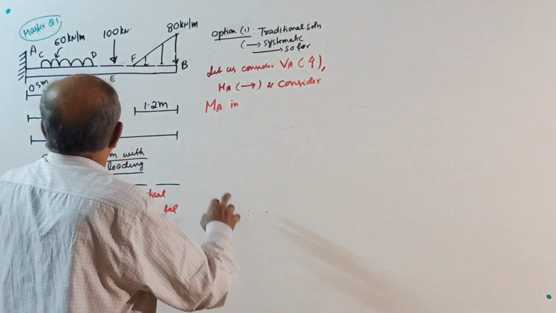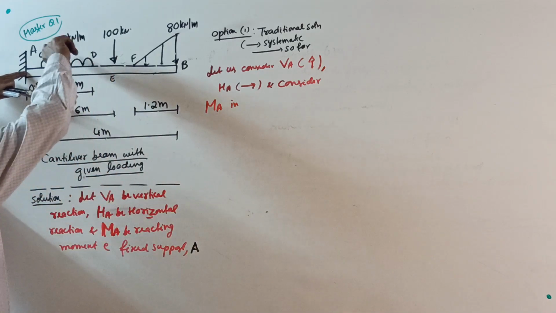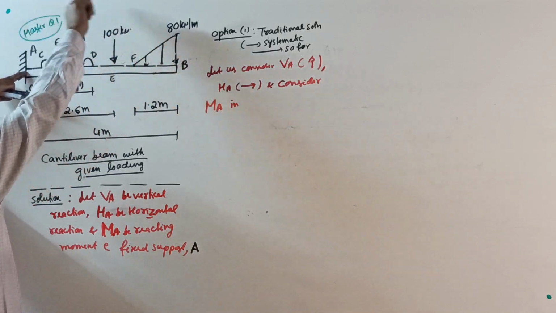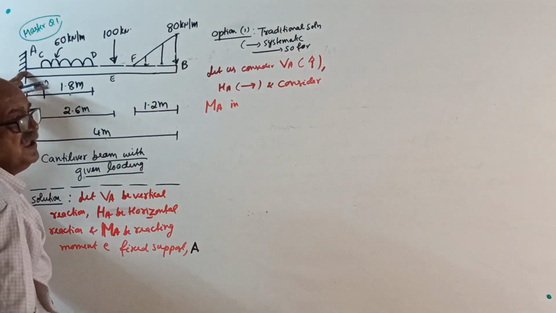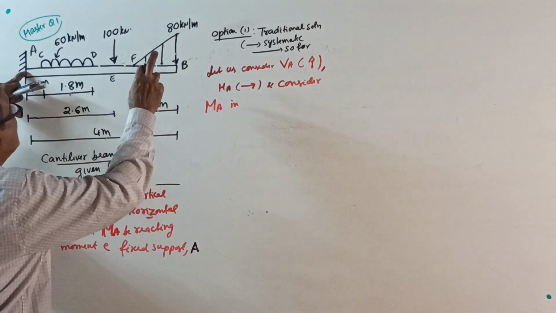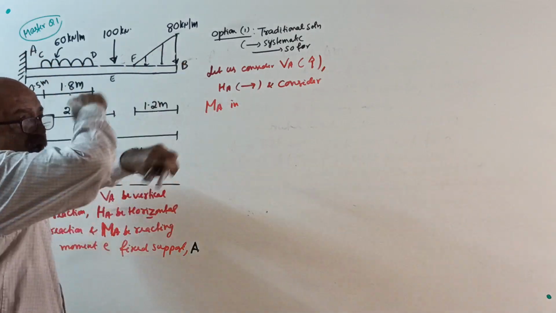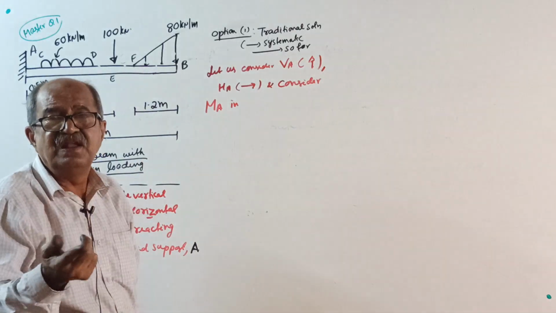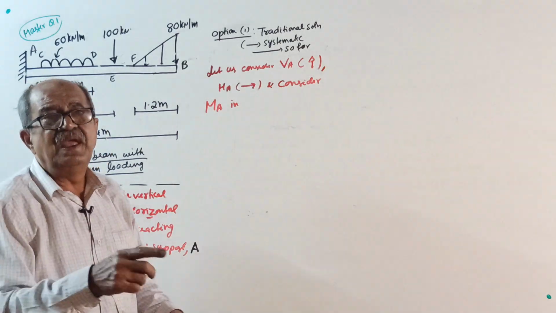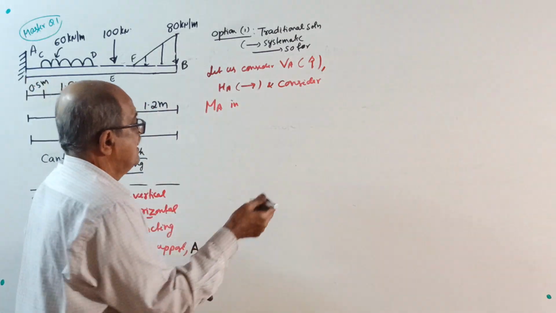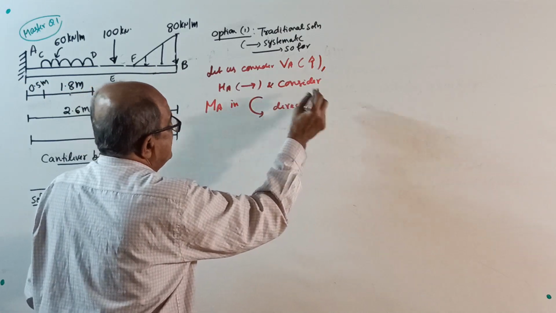Take it randomly. Then always consider the fixed support and see how is the moment of all the loads. All the loads will create a clockwise moment about the fixed support. Means if fixity is not there, it will try to rotate the beam with respect to this point A in clockwise direction. That is the action. Therefore, to prevent it, that is for equilibrium, the reacting moment MA should be in anti-clockwise direction. You write this statement systematically.